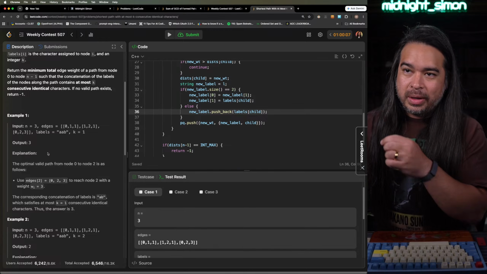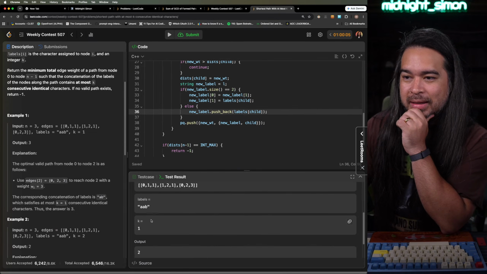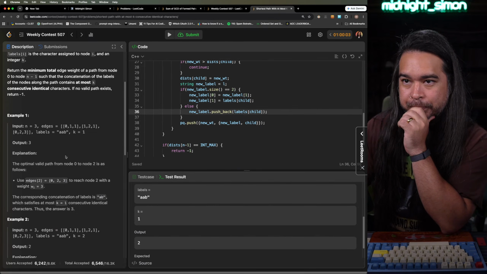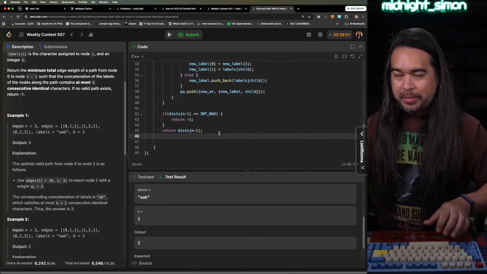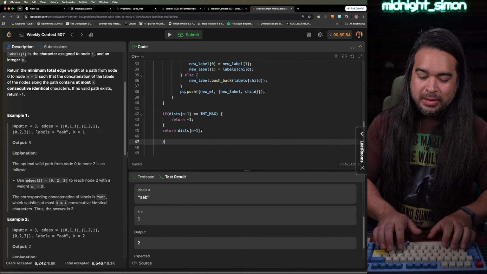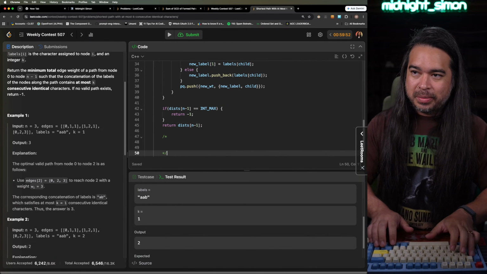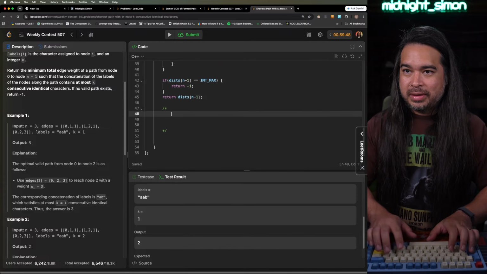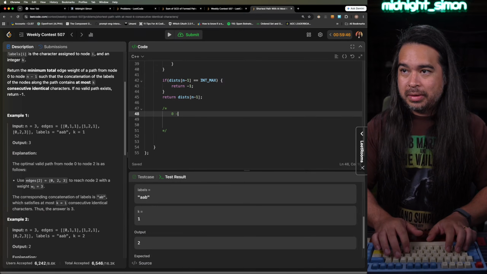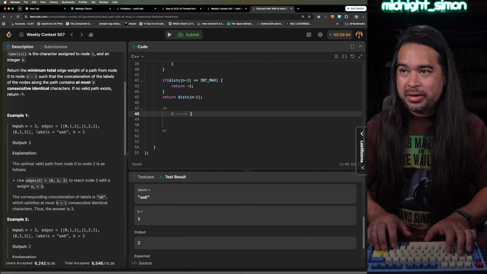Alright, let's see why this one is failing. So I'm saying the answer is 2, but it's not. So we got 0 to 1. Alright, I haven't done much ASCII art for graph drawing, but let me try real quick if I can do it. So we got 0 to 1.